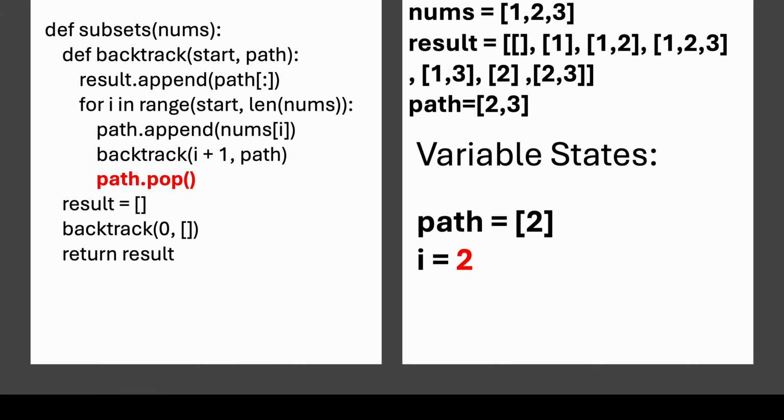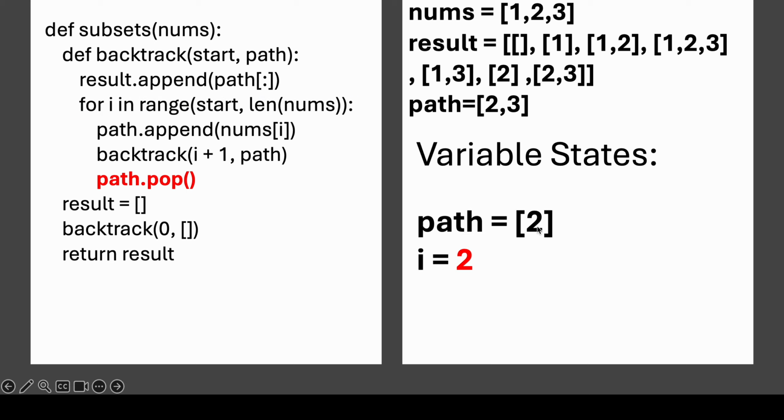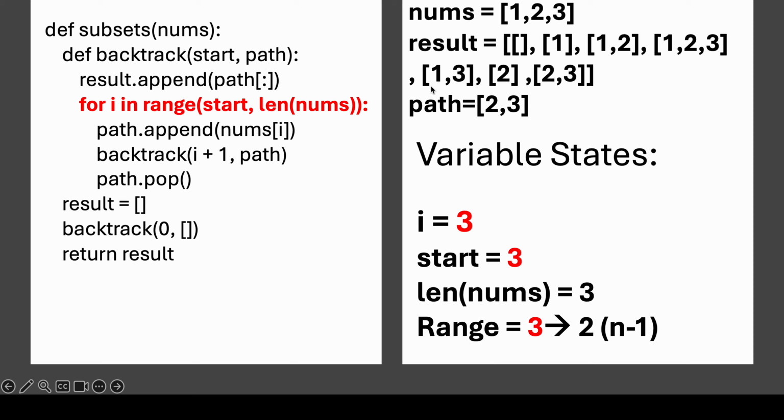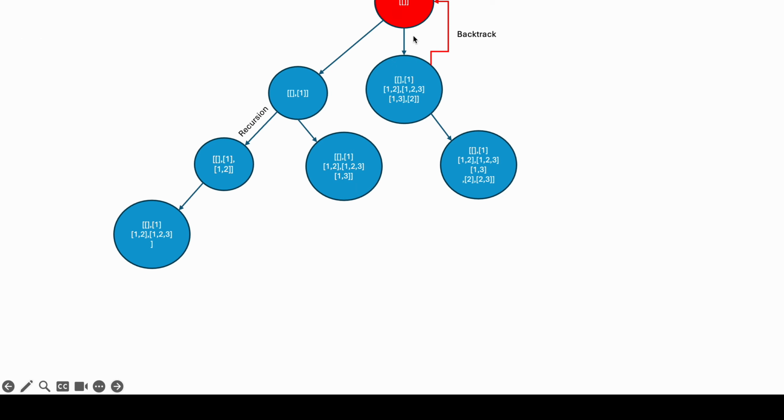Again, we're going through the loop. Now 3 is higher than 2, so because of that, we're going to have to remove 3. So now we got 2, and that just means that we're backtracking a level. Again, our previous number was 2, so now we're at 3 in regards to the for loop itself. That doesn't meet the requirement of being 2, so we're going to remove 2 again. So now we got an empty array for path, and that means we're back to the root.